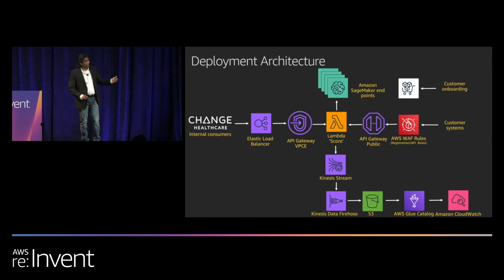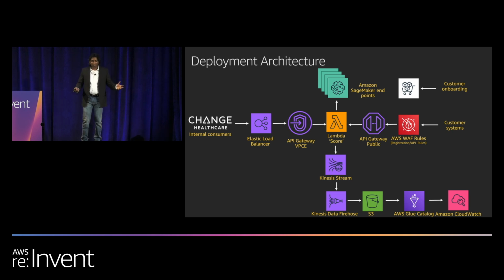So the deployment architecture I'm showing here is mostly that all these models, once trained, get deployed for real-time inferences. We have two different customers. One is our internal customers using the internal API, and our external customers can also utilize these APIs through the AWS Marketplace. So these models are actually in the AWS Marketplace. If you want to try it out, you can try it as well.